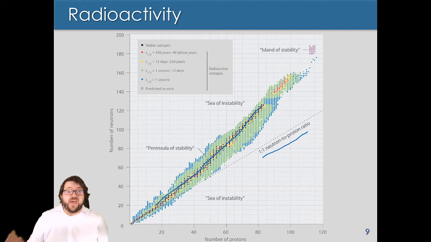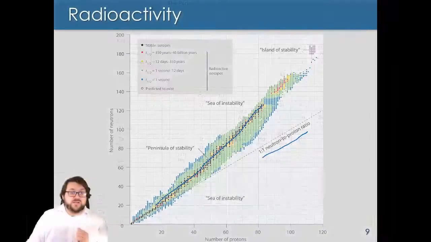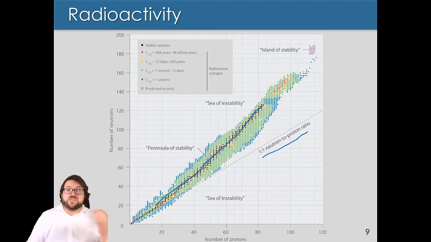There are only 3 different isotopes of hydrogen. Hydrogen is just one proton. If we pop to the periodic table for a second, up in the top left there, hydrogen, 1, 1. 1 proton, and the total mass of the nucleus is 1. Therefore, it's just a proton all on its own. But if you add a neutron to that, you get an isotope called deuterium. And if you add another neutron to that, you get a very unstable isotope called tritium. So there can be lots and lots of different masses of any given nucleus in there. And again, it's just because of variable numbers of neutrons.